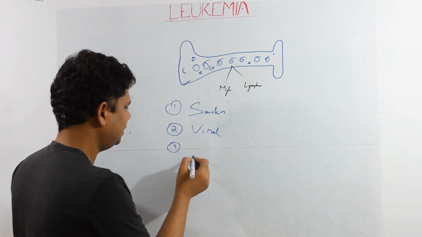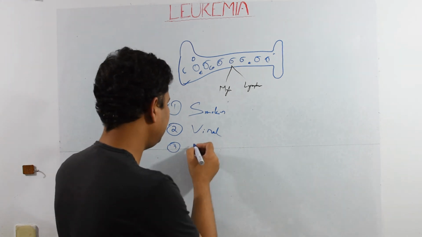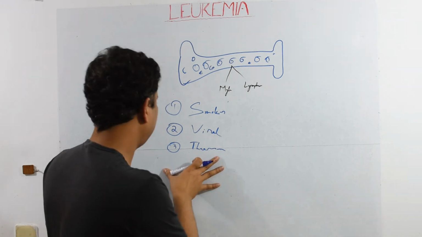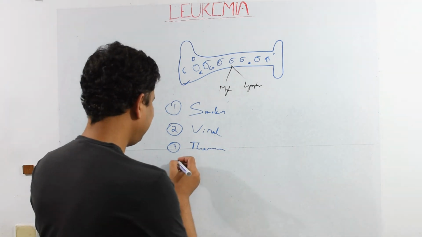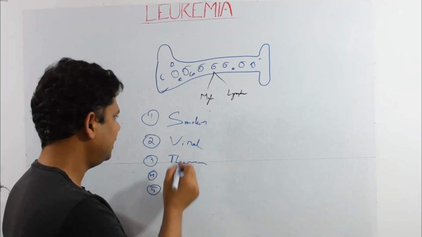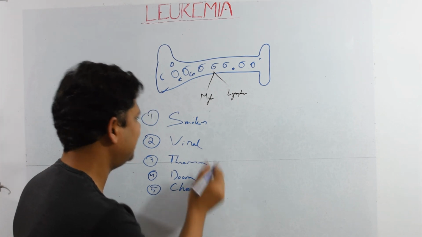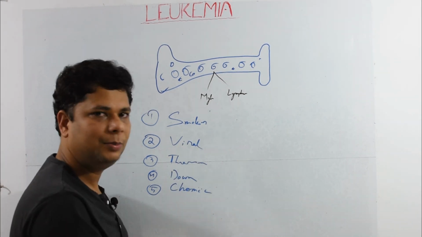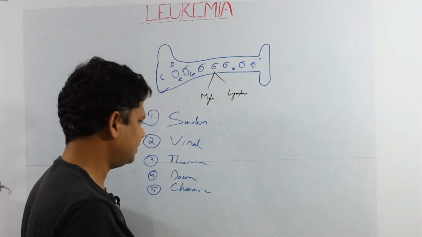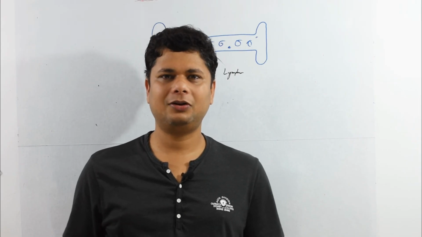Another one is therapy related. If you have taken some radiation therapy or chemotherapy, that also sometimes leads to blood cancer. And some genetic disorders like Down syndrome, and another one is exposure to other chemicals other than smoking. There are also some chemicals which can be exposed to chromosomes, and they cause mutation. So these are the causes of leukemia. So that is the basic concept about leukemia.